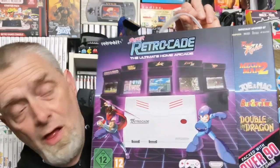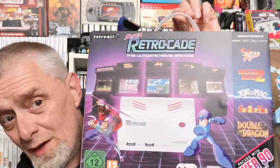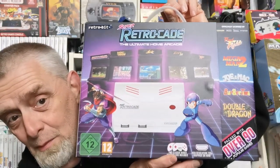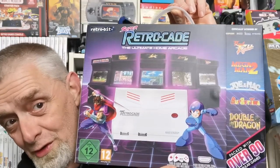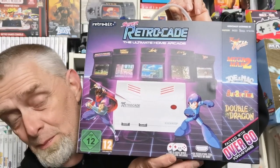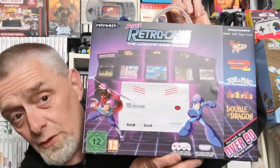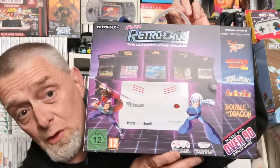It is the Retrocade. Sounds very similar to Evercade, but yeah. I'm a bit dubious whether it's going to be as good as the Evercade, with it being not far from the same price structure. The one thing I will say, it's got some beautiful packaging on it, which we're going to take a look at better. But basically, it's a home arcade system. It's just a wee little box, and it has 90 games pre-installed to it.